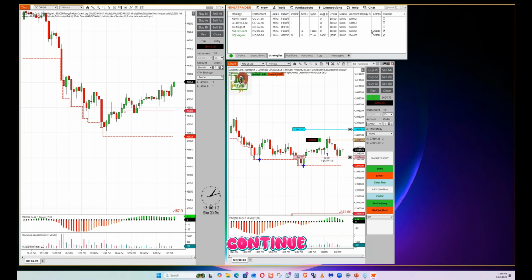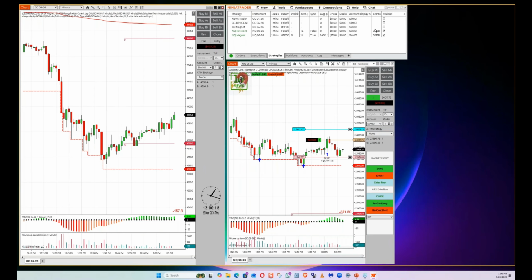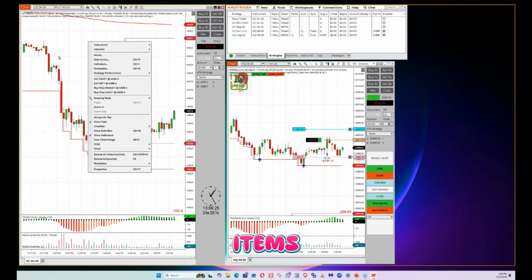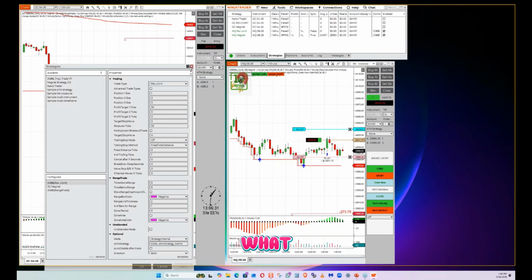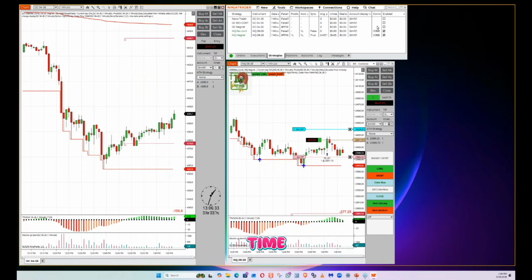Let me continue talking about targeting, because targeting is what the magnet's all about. When you have the magnet on, let me go through a little bit more of some of the items inside the software that you might adjust, all right? Let's look at the buttons one more time though, because they're all interrelated.